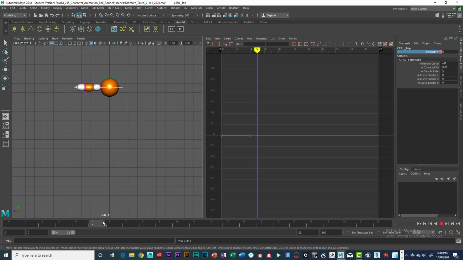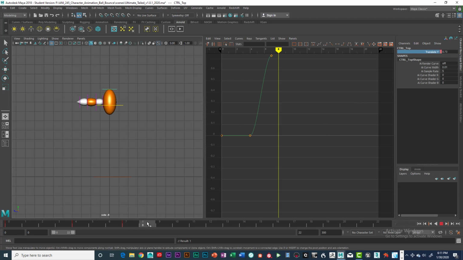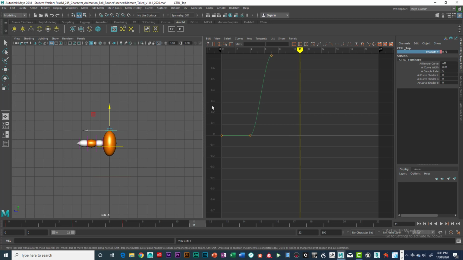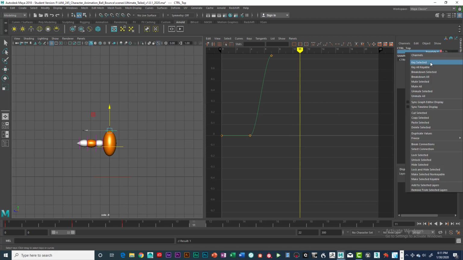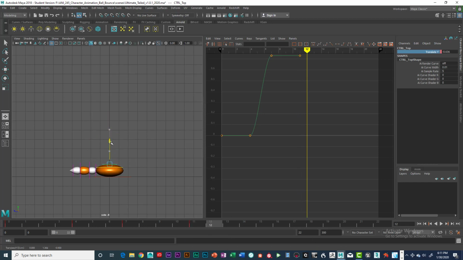At frame 7, okay, we're going to go ahead and elongate that or stretch it out. And something around 0.73 would be good. And we'll click on that, key selected. And then on frame 11, right before it hits the ground, we want to continue that. And that's frame 11, not 10, so 11. And we'll go ahead and right click over that again, key selected on that. And then on frame 12, we're going to flatten that out to 0.816.